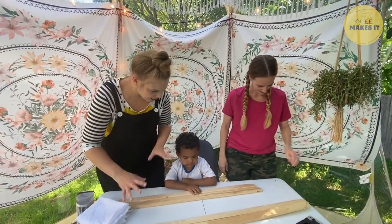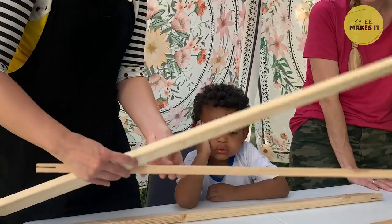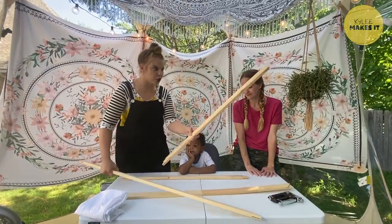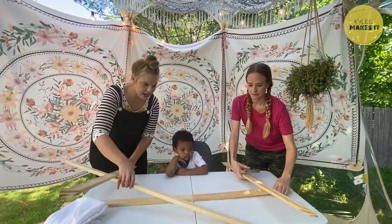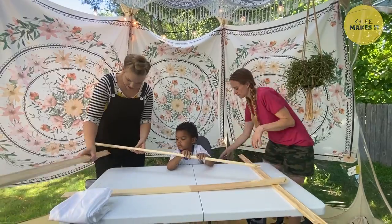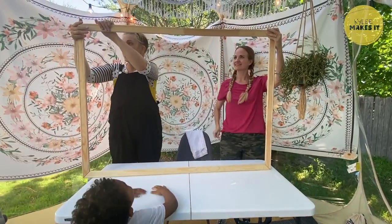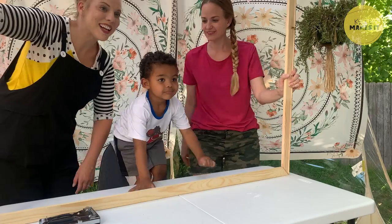Dax, we are going to make a big rectangle out of these pieces of wood. Are you ready? Let's compare. Which one is taller? This one. All right, we're going to put the two short sides on each end like this. Then we're gonna put the long sides down here and build it into a rectangle. You're right, a rectangle. Look at this cool frame. Like we're in a picture. You wanna get in our picture? Come on, Dax.